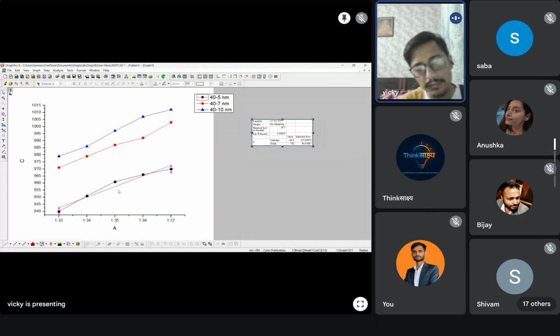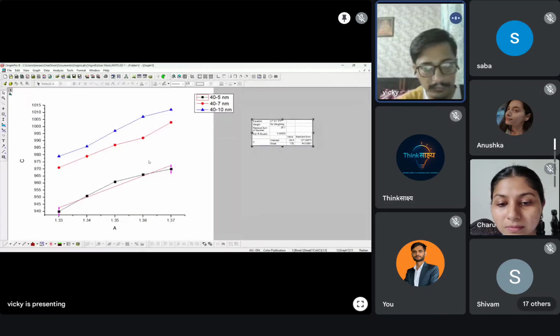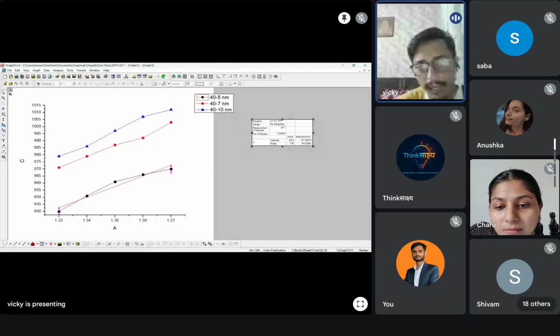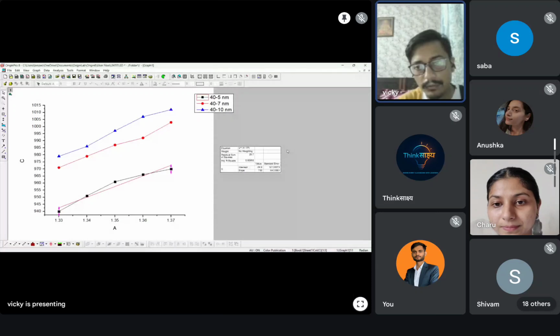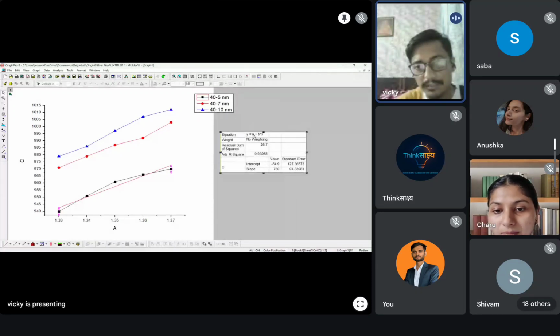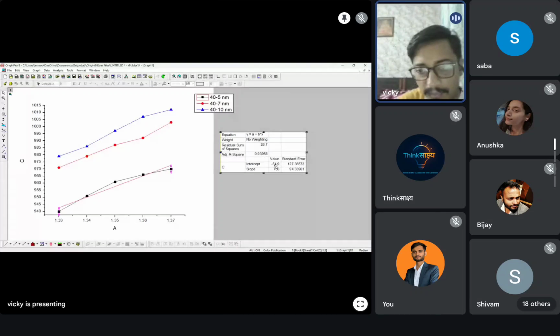But for simplicity, I just did the linear fitting for the very first data, which is the data points in column A. You can see this red line is the linear fitting, and this black line is your actual data. So you simply fit your linear curve with the help of the equation, and the equation you are using you can see in this table also. I can simply maximize it. You can see the equation y is equal to a plus bx, and all the calculations are mentioned. Intercept is this much, slope is this much.